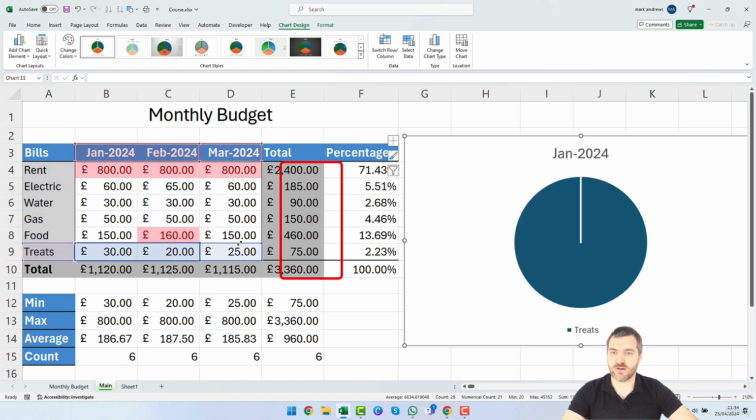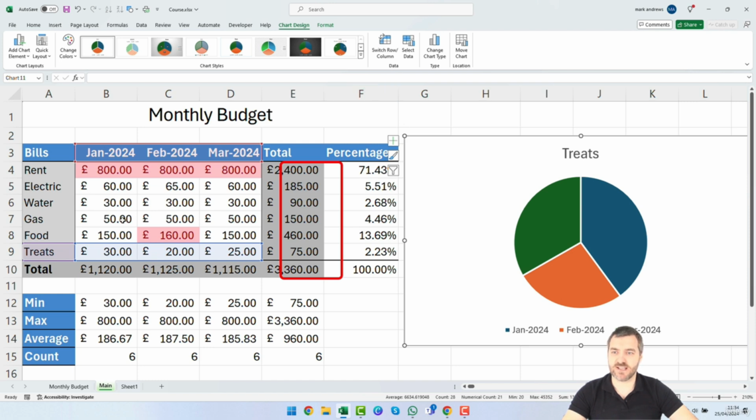So we can click into the columns here and we can select it. And by selecting it again, because we have the date up here, we can see that we have January 24 selected up here, but we only have one treat, which is why we're getting this kind of error that we have here within our pie chart, because all it's selecting is the January part of that. Okay, so what we need to do is, again, change our selection there.